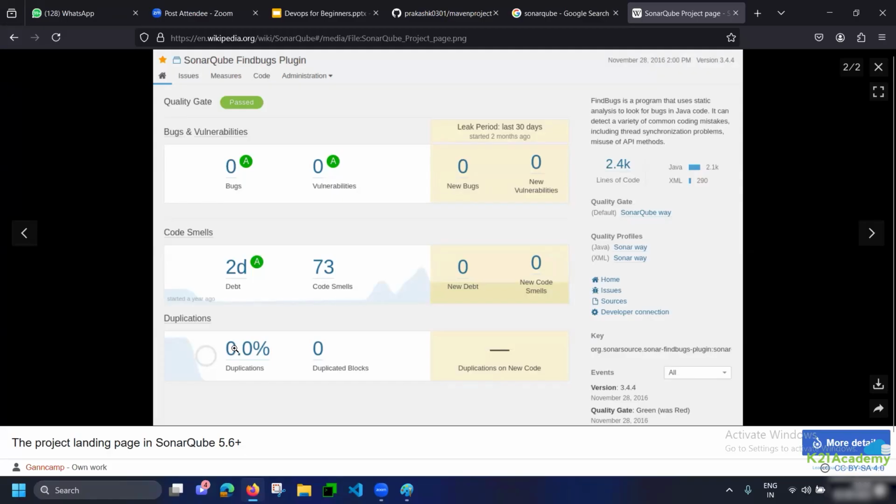Especially, as I said, in a development team. As I just gave in the earlier example, nowadays people usually generate code from GitHub, GitLab, or Copilot. So chances are very high that if a function is written twice, we can detect it at a very early stage. Right now, as per this example, 0% duplications are there. So this is how that dashboard will look.